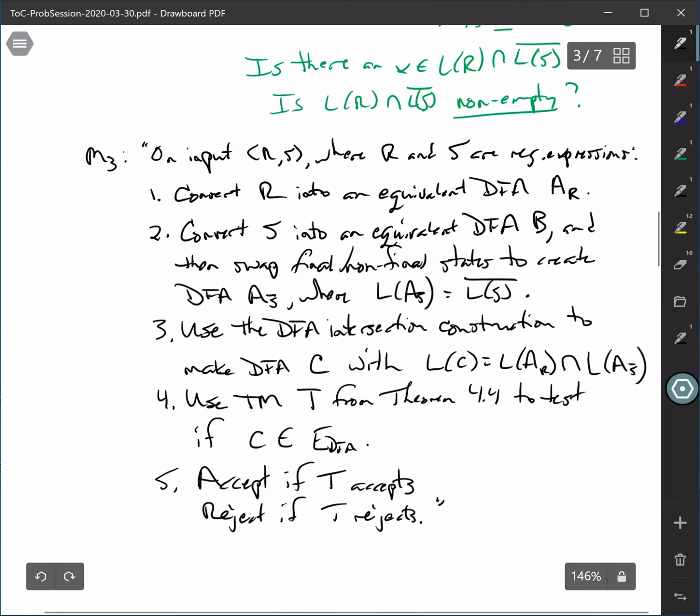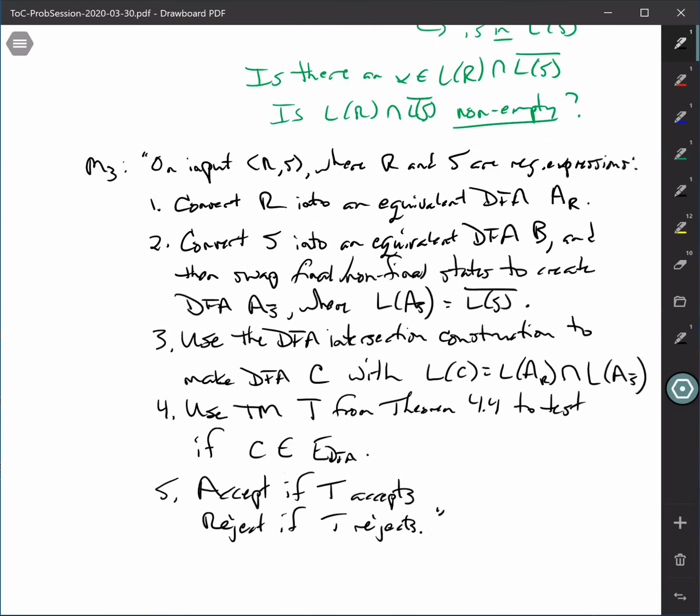So this is definitely more complex than the previous ones we did. It would have been a little bit simpler to start with the DFAs, and then we don't have to get confused with regular expressions. But that's always the first step with any of these. If you're given regular expressions, convert them to DFAs. If you're given NFAs, convert them to DFAs. And then think about how set operations can get you to where you need to go with one of the known decidable languages like E sub DFA. So like I said, that one was more complicated. Any questions about that?